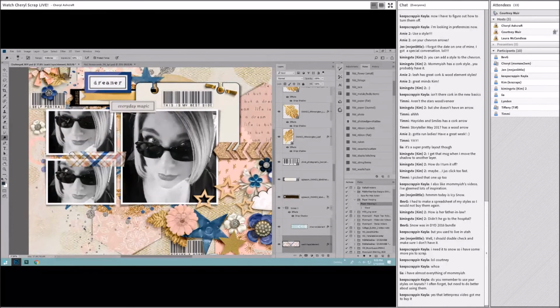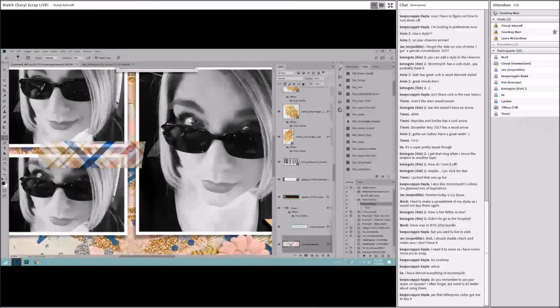And then I know that I'll have other ones. Like, I'll be like, oh, I just want the epoxy one, which I'll pull up a lot, and the acrylic one. Those two I pull up a lot. I just need to work on pulling up some of my other ones too. And shadow styles, I use Cheryl's a lot, a lot, a lot, because she likes me a lot. I have yours, and then I have a set by Mommyish too, and I pretty much only use those two. But I won't get rid of my other shadow styles because I might want them.